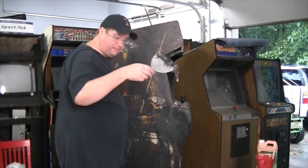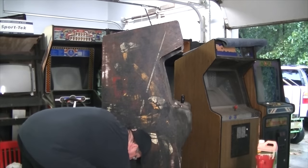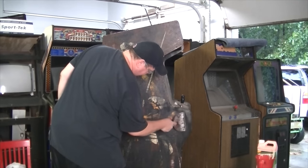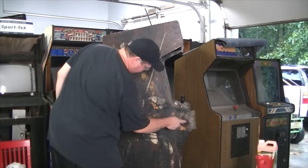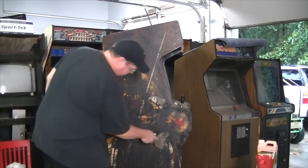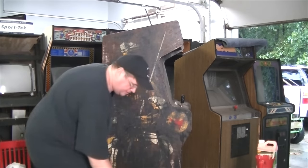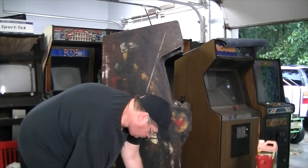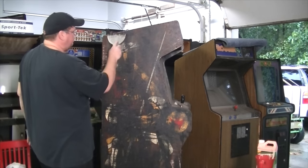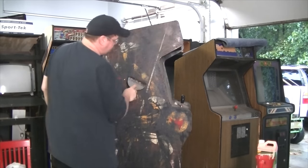I said, this is messy. Look at all that paint. It's like, bleh. Get that off the floor. Now we know it's under there. We just still, at this point, don't know what condition it's in. I mean, if it's good enough, you can touch up around it. Especially if you got some paint skills.